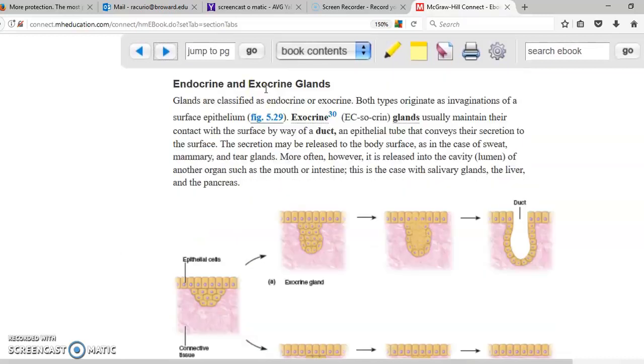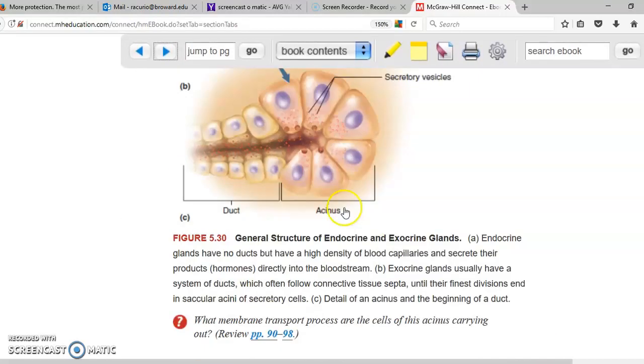Glands. Exocrine glands are the ones that are going to produce something, for example, sweat, and they're going to secrete this to the exterior. Since they secrete to the exterior, they are called exocrine glands. All the exocrine glands are going to have two main parts, an acinus and a duct. The acinus is the area where the substance is produced, for example, sweat, and the duct is the tube that takes the contents to the outside. Most of the time when we talk about outside, we are talking about the skin.